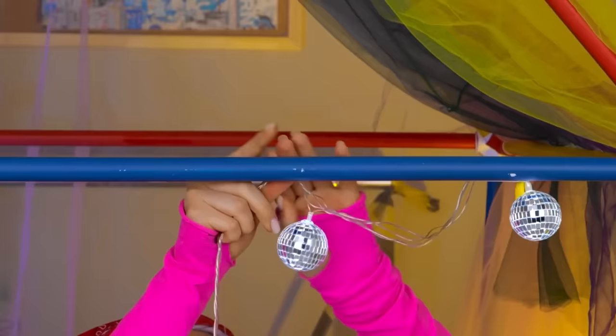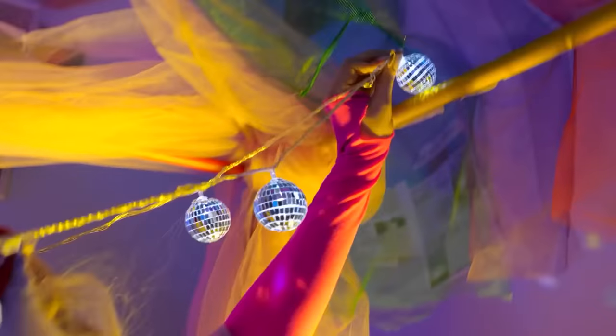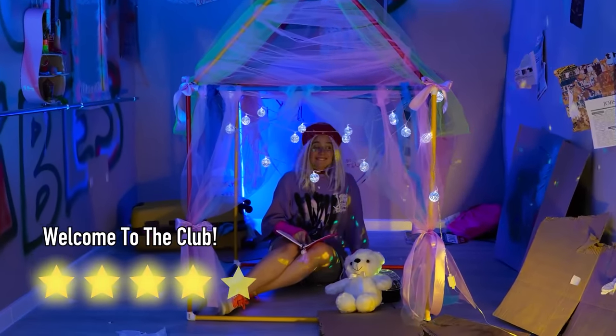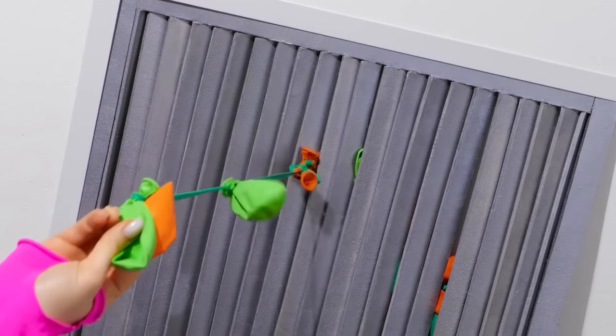Don't forget to cover it up. Maybe add some decor. Might as well get comfy. We might be here for a while. Wait, there's something in the vent.